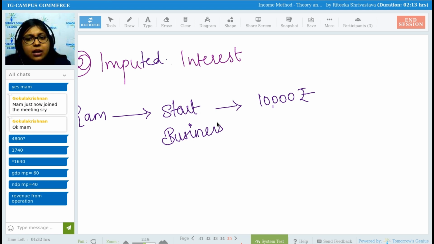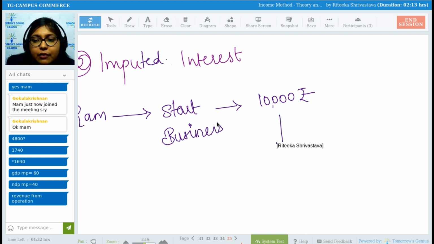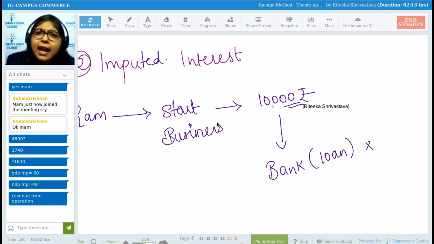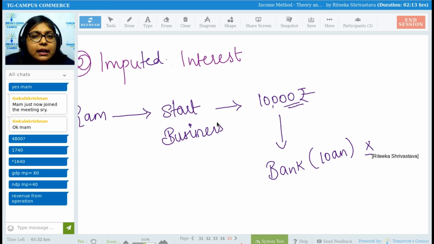his business. So now, if he has this enough amount of money to start his business, he will not go to the bank to take a loan. Right? Why will he go? The money which he requires to start a business, he already has. Why will he just go like that and take a loan from the bank? He will not go to the bank and take the loan. Fine. So now he is not taking the loan.